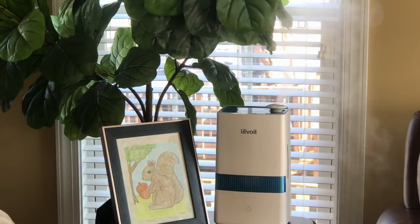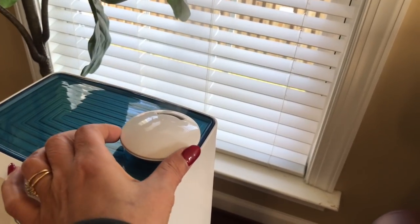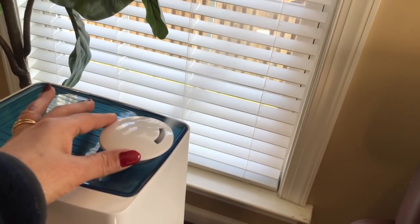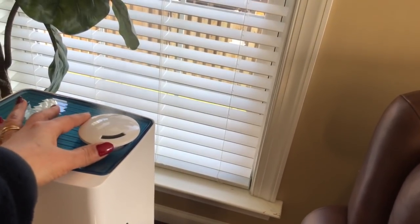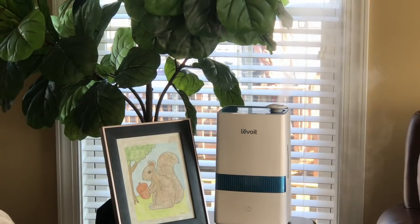This humidifier is from Levoit. It is a cool mist humidifier, and especially guys, if you have young kids, be careful when you use a humidifier and use a cool mist humidifier just like what I'm using here and not a hot one, because we had a really bad experience when my younger son had just started learning to crawl. We had a humidifier in his room. It was hot mist, and of course, as you can see, the mist is coming out. Kids are fascinated by it. He went and tried to grab it, and of course it was hot and he got burned on his fingers. So always go with the cool mist humidifier and not the hot one.